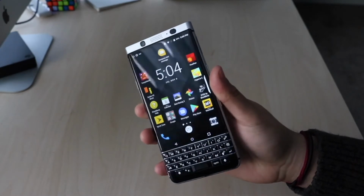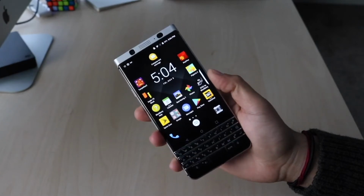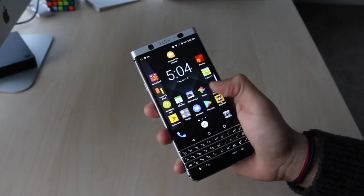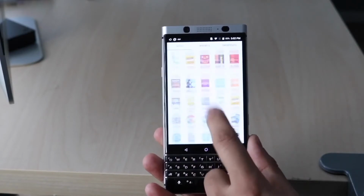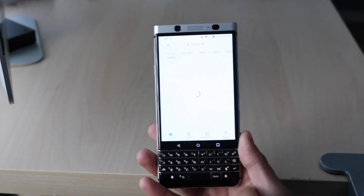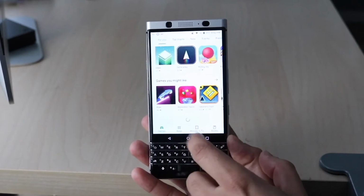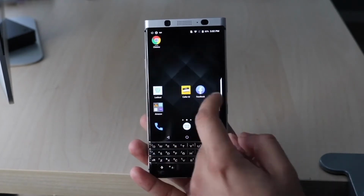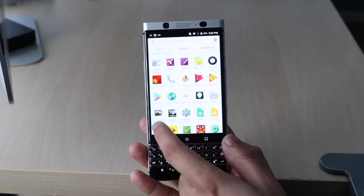But the whole entire UI, because like I said, it's stock Android, it looks pretty good. It handles everything perfectly fine for the most part. If you start doing more intensive, heavier games, obviously you're going to run into problems. The other big thing here is that a lot of apps may start to become unsupported on these older versions of Android, so that's another pretty big thing to keep in mind. But I think for a majority of things you're going to do on this phone, you're probably going to get an okay experience in this day and age, comparatively to other devices that came out in 2017.